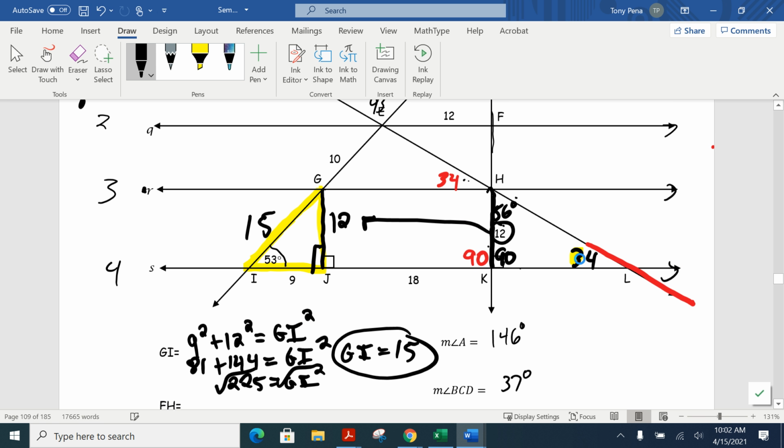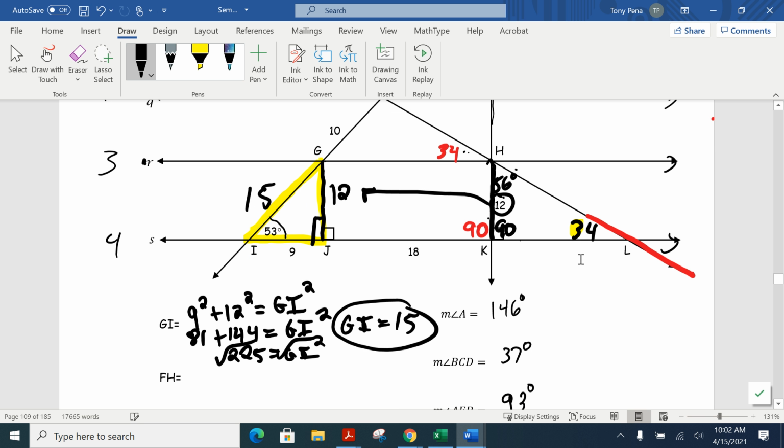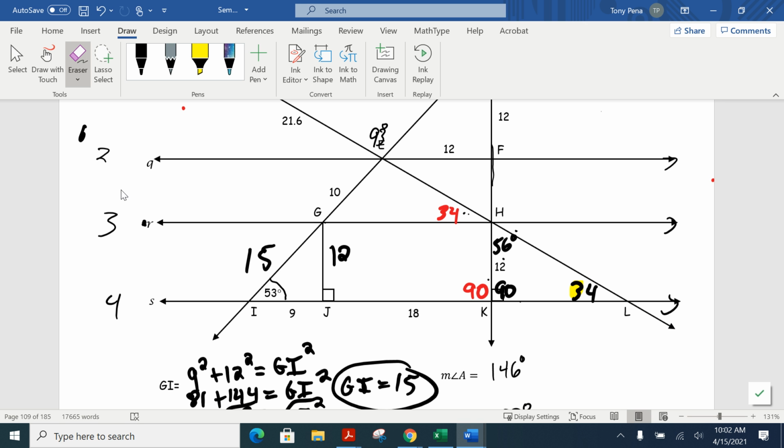All right, then real quick. Now knowing this, find FH. Get rid of all of this, don't clog it up too much. As a hint, this is what we quizzed on yesterday. So we're looking for this segment right here. Do it real quick, it's probably our last one anyway. We did this on our quiz yesterday, and we probably all got this question right. But now it's just involved with a whole lot of other stuff on a graph.